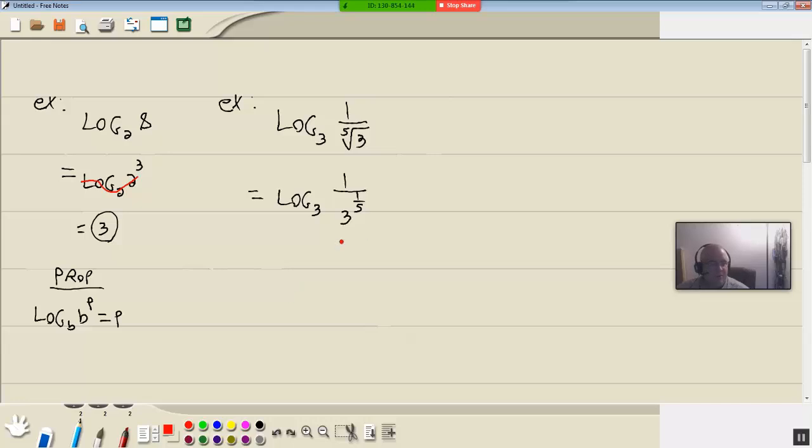Now we had a property from intermediate algebra that said you can move something to the opposite side of where it's at in a fraction. This 3 to the 1/5 I can move up on top. And when you do that, the sign of the exponent changes. So it goes from 3 to the positive 1/5 to 3 to the negative 1/5. Now after I move that up on top, notice that these 3's match. So the log and those 3's are going to cancel. And our negative 1/5 comes out of the exponent, and that's our answer. Again, a fairly simple idea, but not always simple to get in the correct form.